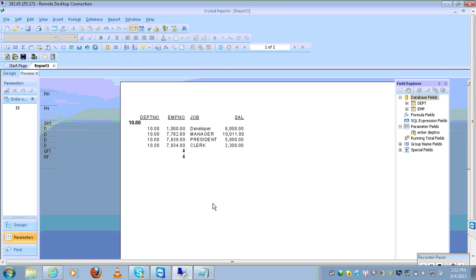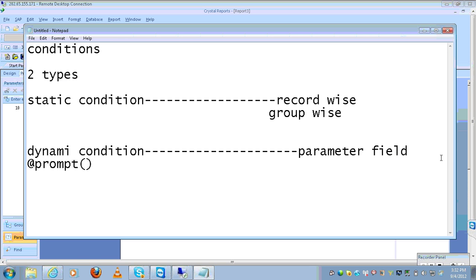In Webi, I have the variable concept. What is the use of the variable concept in Webi? Reusability of your formula or object.